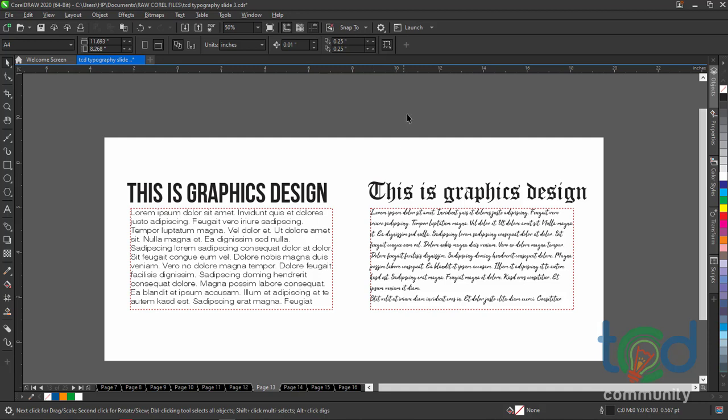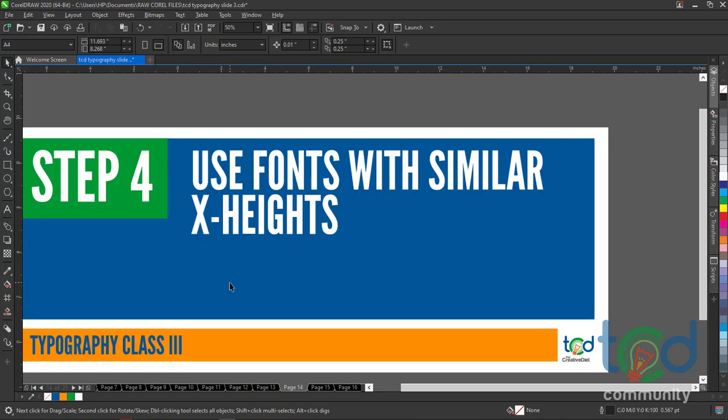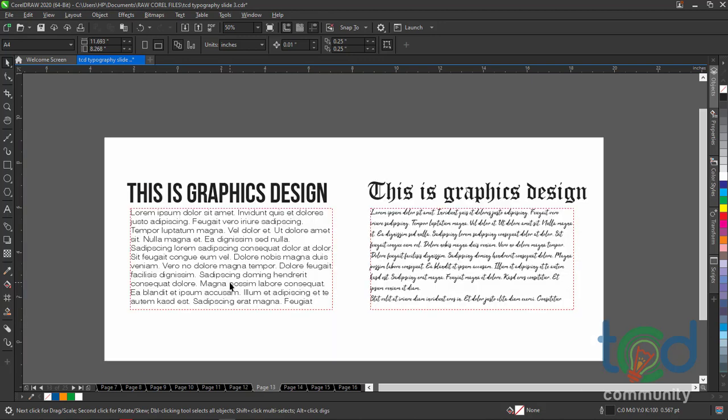Now you can see here on the right side there is a clash between the black letter and the decorative font I'm choosing to use. But here there's a contrast. I'm using an extended, thin or light font as the body, while I'm using a compressed or condensed bold font as my header. So you see here that there is a harmony, there is an agreement here. So this is what I'm trying to explain in using fonts that contrast, not fonts that clash.